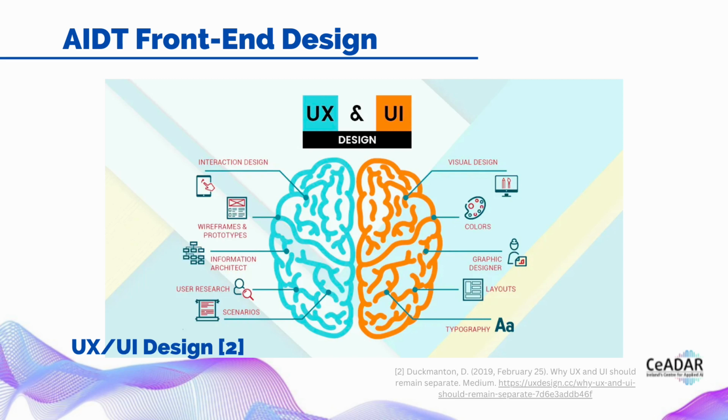At the same time, the UX focuses on creating an intuitive journey for users as they navigate and interact with AI Digital Twin. UX designers use principles of information architecture, interaction design, and usability to ensure that users can access the desired functions, receive timely feedback, and have a satisfying overall experience. Let's take a closer look at some examples and possibilities of front-end elements in AIDT.